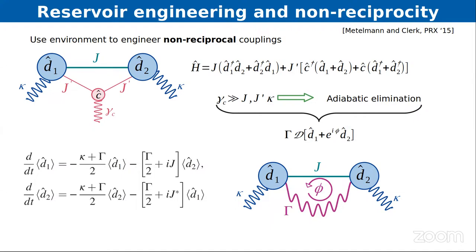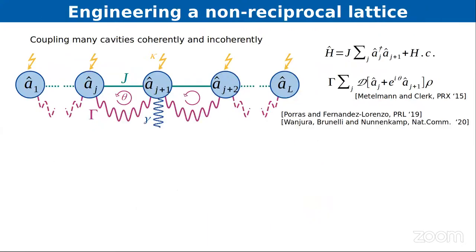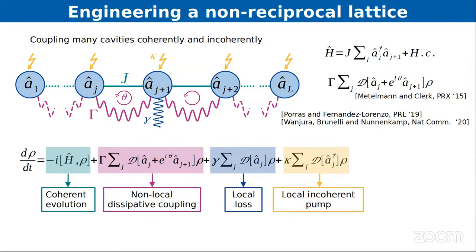Now, this is a simple example, and then one can take this sort of unit cell and reproduce it several times and obtain a lattice, a one-dimensional chain. So this has been studied some years ago and has some very interesting properties. The dynamics is given by the Hamiltonian, which expresses nearest neighbor coupling between the sites, and additionally one has both this dissipative coupling between the cavities and also some on-site loss and gain.